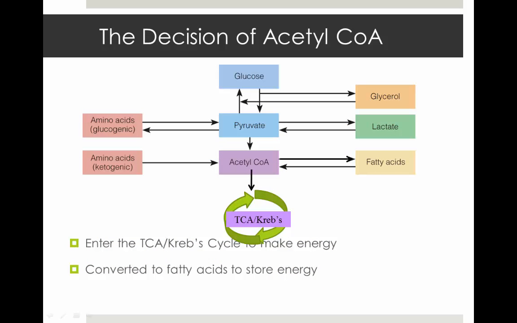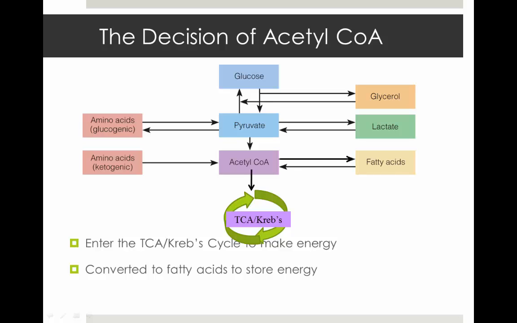So if acetyl-CoA is at the center of the energy nutrients, the decision of the next step becomes critical. This is a simplified version of the picture on the last slide. We have glucose in blue, triglycerides in the peach color, and amino acids in pink. Looking at the arrows from acetyl-CoA, it appears we have 2 options. 1, acetyl-CoA can enter the Krebs cycle, or 2, acetyl-CoA can make fatty acids. The question is, what dictates which direction this goes?